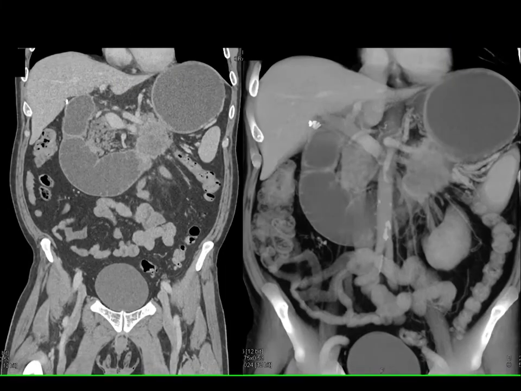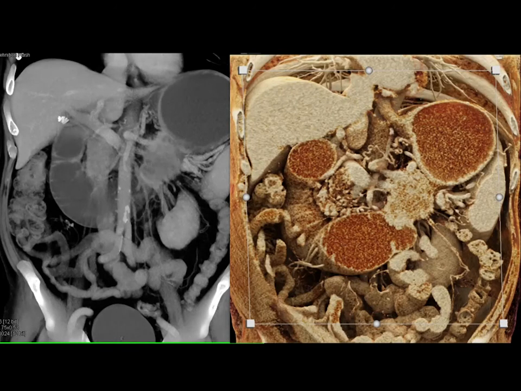Now, I mentioned direct extension, and direct extension is probably best shown in this case by a mass in the tail of the pancreas, which invades the duodenum, causing duodenal dilatation and obstruction. Very nicely shown in the coronal view, very nicely shown on the 3D rendering, and very nicely shown in the cinematic where the mass is solid, abutting the red fluid in the patient's bowel. So again, you can see Mets can be variable. Pancreatic cancer invades duodenum, second portion, as well as the tail by the ligament of Treitz.